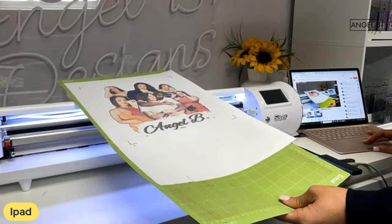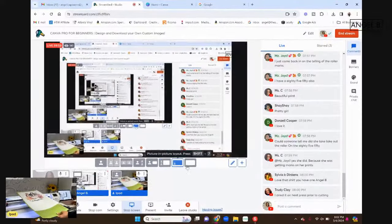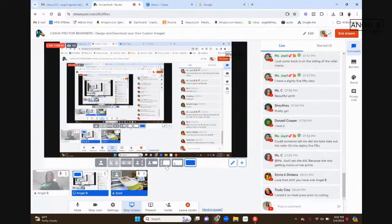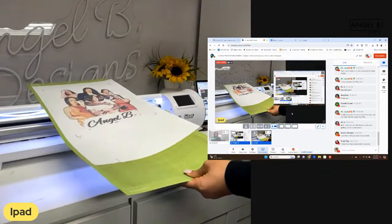I can never get my screen to, like, my layouts do not work. And it's so annoying. Well, I guess we're just going to have to do it this way.